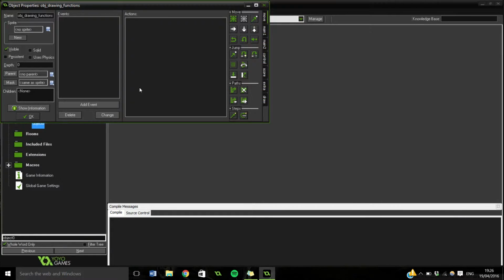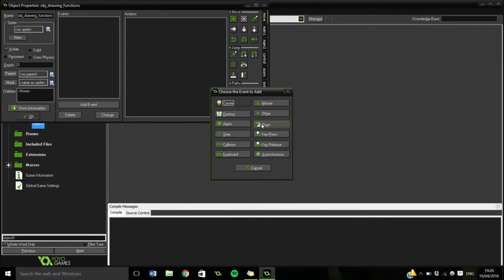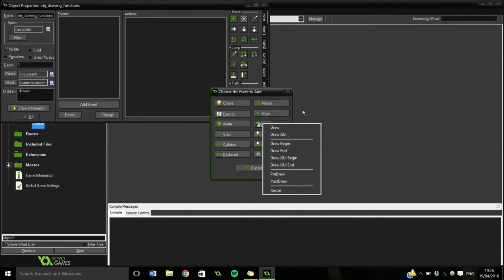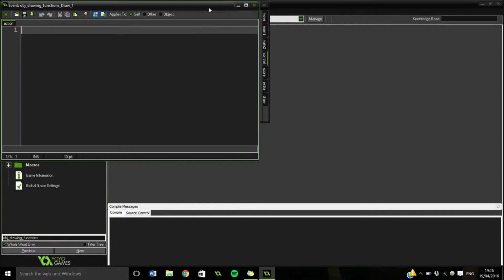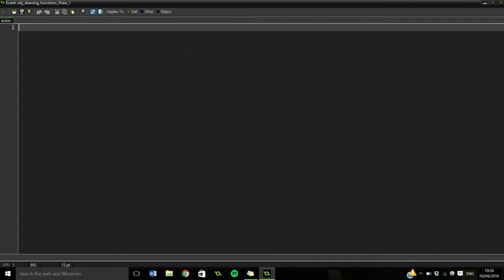So if you've been wondering, well, what on earth are these drawing functions that I'm on about, then you've come to the right place here. So these are functions to draw stuff with, kind of as they say in the name actually, and they have to go in one of the draw events. It can be any of them. I'm not sure about resize, but I believe all of these can do the draw functions. You can write them in the other scripts, but they don't do anything.